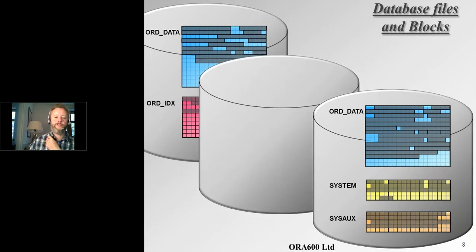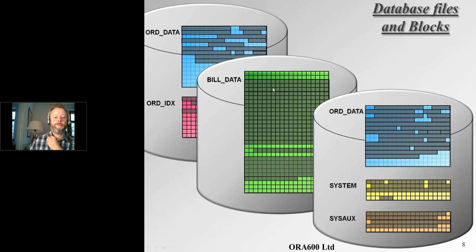On this other piece of storage, we've got another table space, build data. And this is a big table space. It holds a lot of data. And you can create something called a big file table space. And the file underlying it can be more than 32 gig. It can be as big as you like. And it's quite useful to do that for very large table spaces. So these are standard file table spaces, and that's a big file table space. Any questions about data files and blocks and extents?